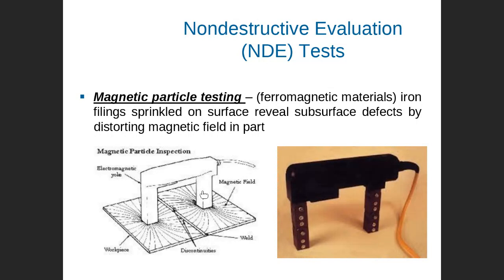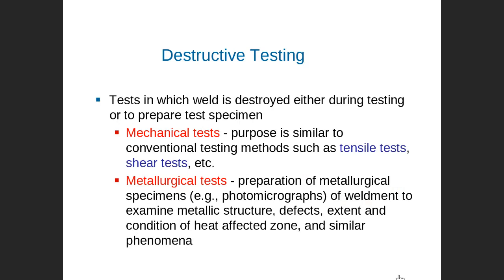So this is initial testing, before X-ray and before ultrasonic. They usually use this in the field to realize whether there is a defect in the welding or not. They call it magnetic particle testing. If this shows there is a defect here, probably you can apply ultrasonic or X-ray to get more information about the defect below the surface. Right, so this is non-destructive. We call it non-destructive because in all this testing, we didn't destroy the weld joint.